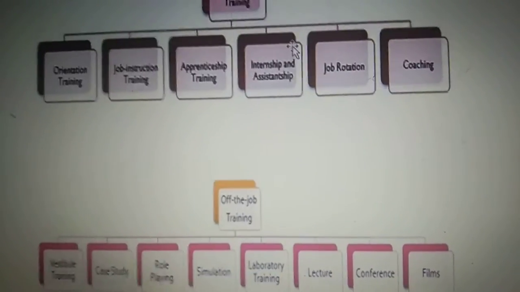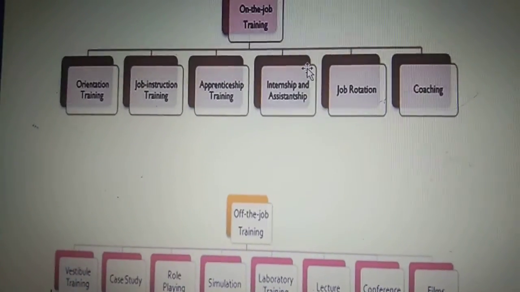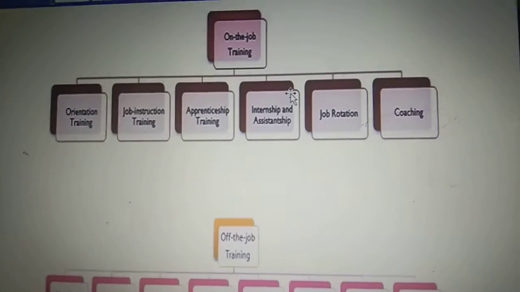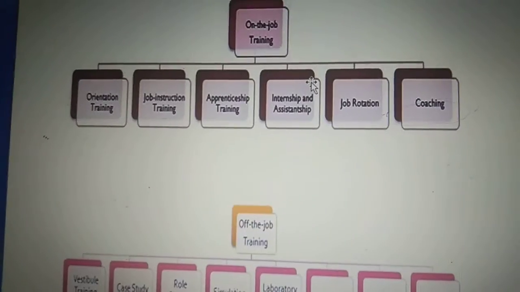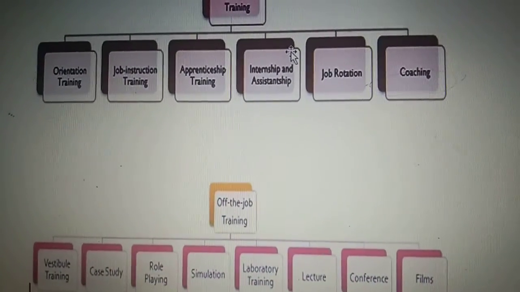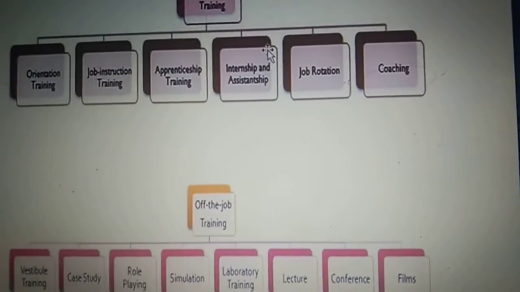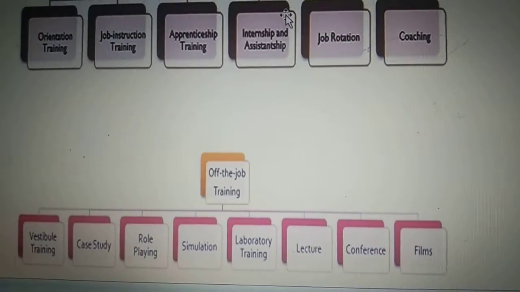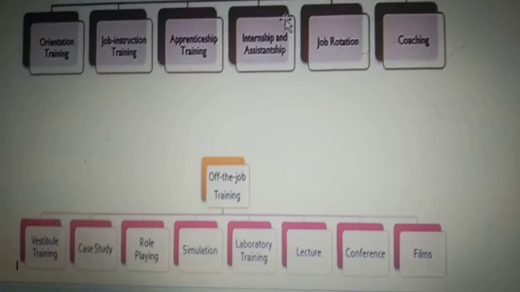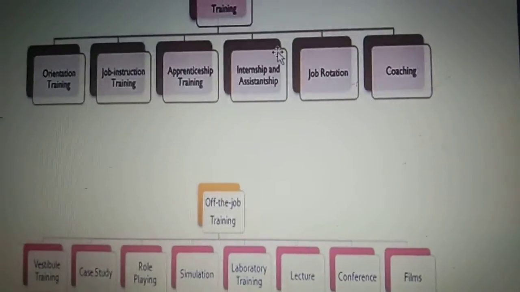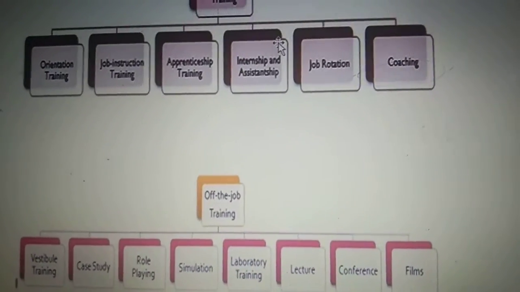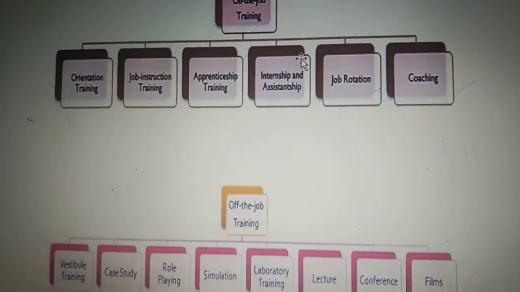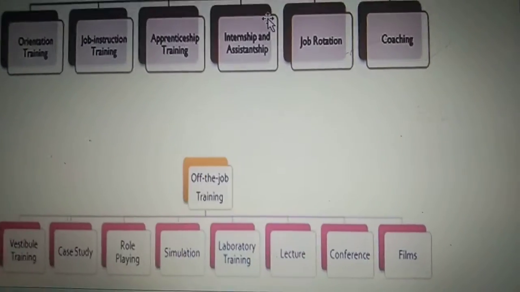Next is the computer modeling method. Computer modeling simulates the work environment by programming a computer to imitate some of the realities of a job, allowing learning to take place without the risk or high cost that would occur if a mistake were made in a real-life situation. Instead of creating a real situation, we set up programming inside a computer — similar to playing games — related to the actual work that will be done later, to identify and manage risk without incurring high costs of losses.